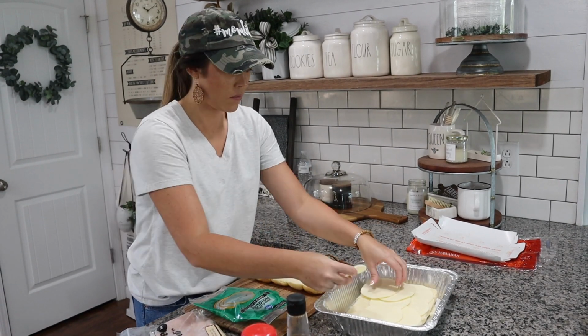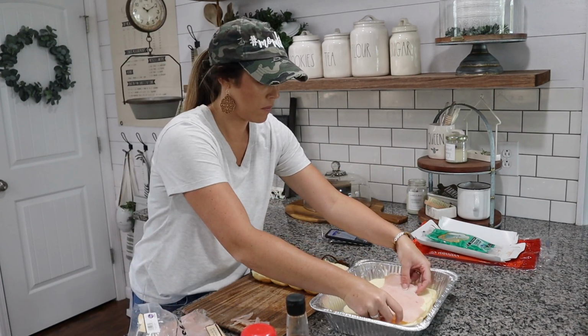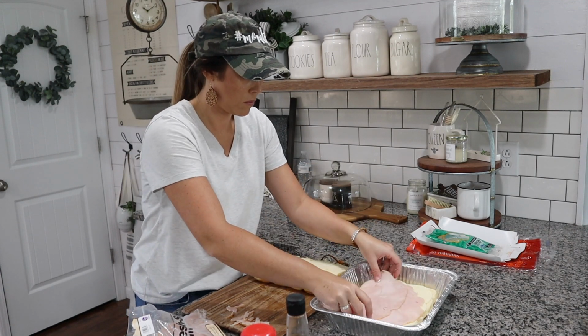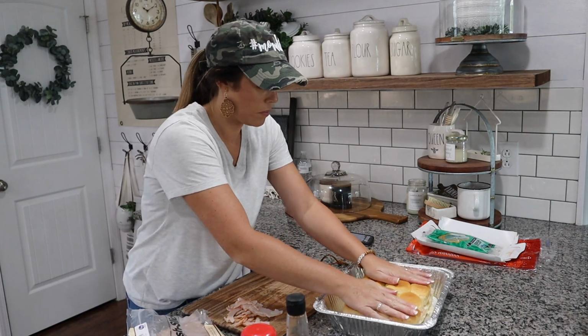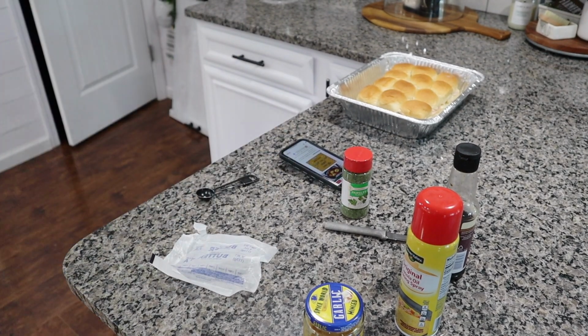So I'm going to add some provolone cheese, and then I got some deli meat. I went with turkey this time. And I'm just going to lay that down right on top of the cheese. You can do as many layers as you would like. And then I'm going to go ahead and put the second layer of buns on the top. Next, we're gonna make the topping.